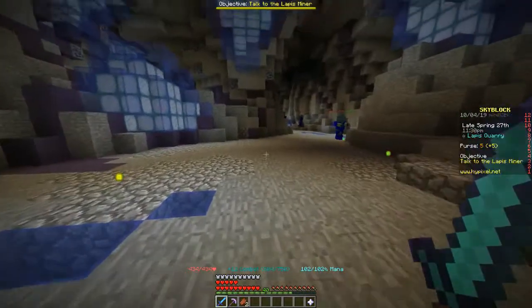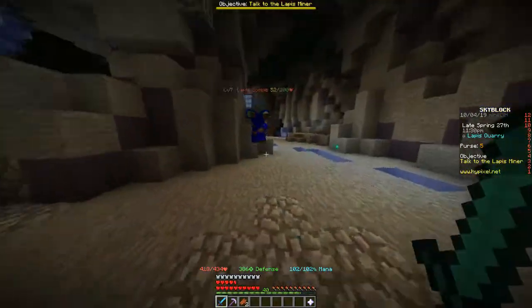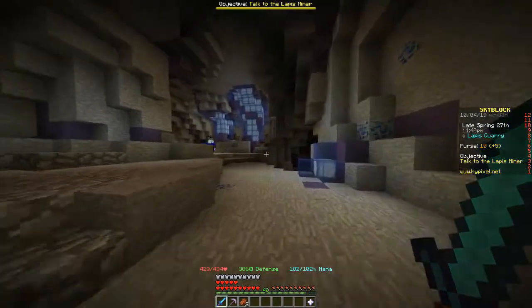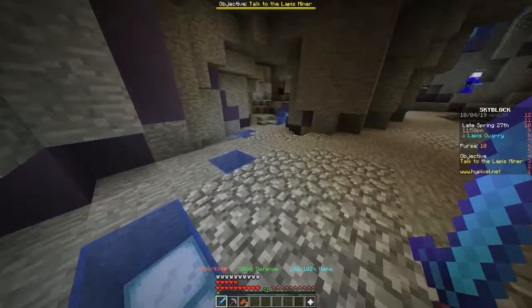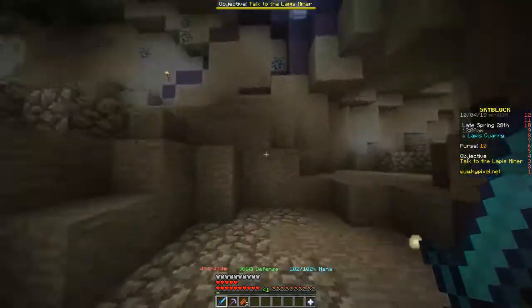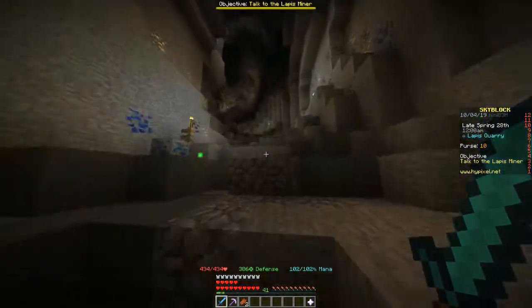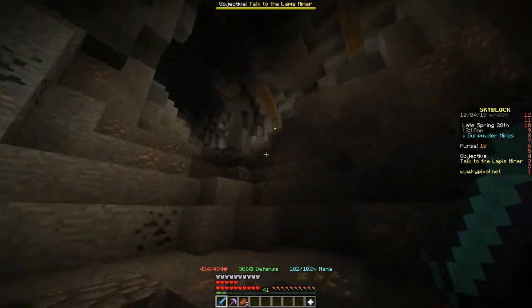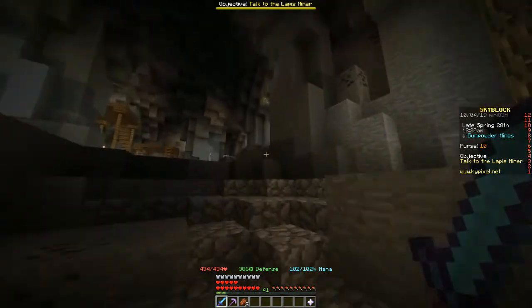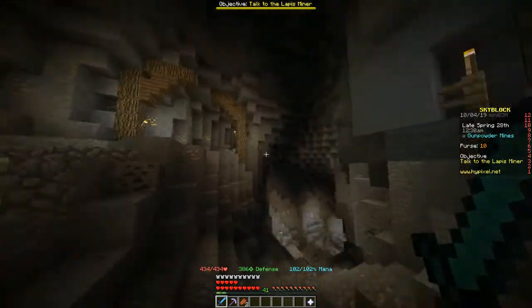So let's see. Where the heck is the lapis miner at? I'll probably be editing this out since I can't seem to ever find my way around. So this is back up into the gold and iron area. So it's all one big place then.